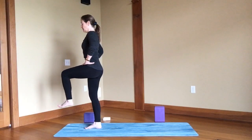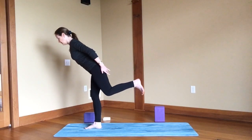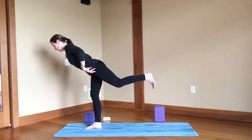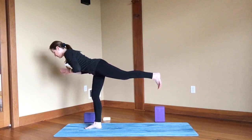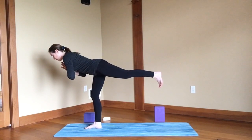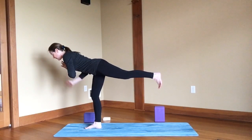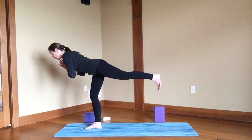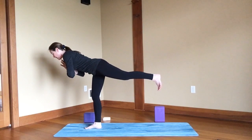Bend the knee. Stretch your leg all the way back. Use the smile of your butt. All of your hamstring is doing the heavy lifting here. If you want to put a hand on the block, you can certainly put a hand on the block. Now, you've got some options. You can hang out just like this, whether hands are at heart center or on a block, your call. But if you want to do some leg presses, slowly bend the right knee and press back up.